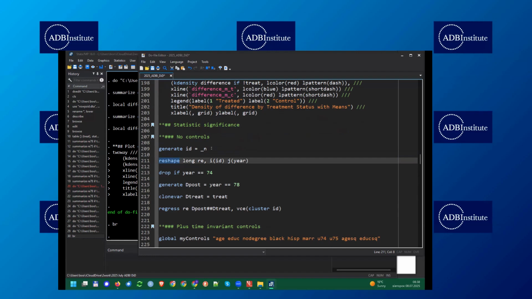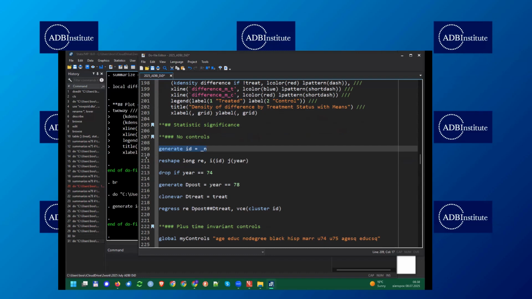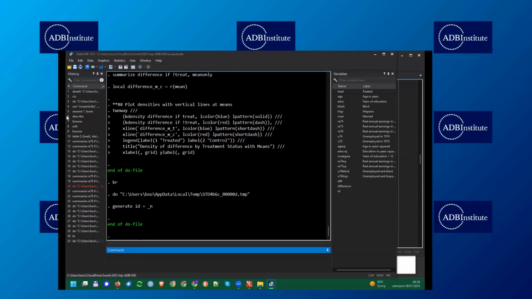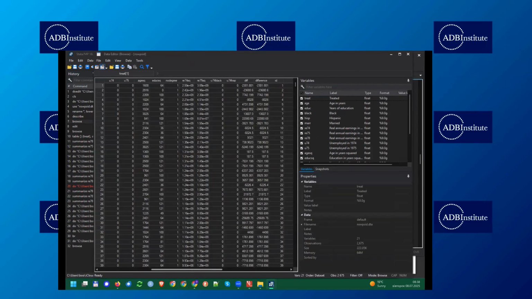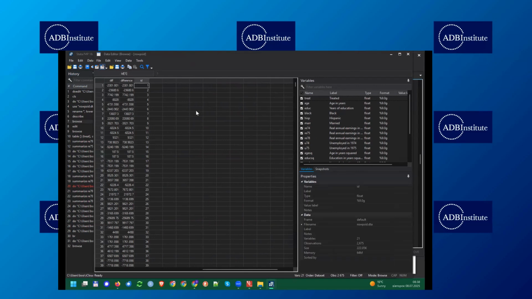So first of all, we will generate a variable which we call ID, and this underscore n just gives an order number, right? So if you execute this command in line 209, and then you again browse the data set, at the very end, what you will see is that it will just create an ID, right?